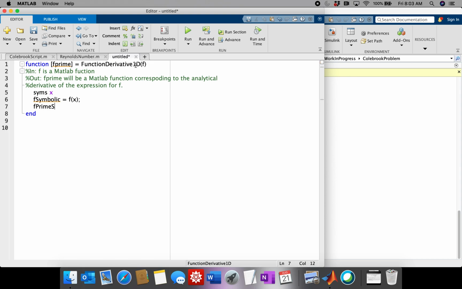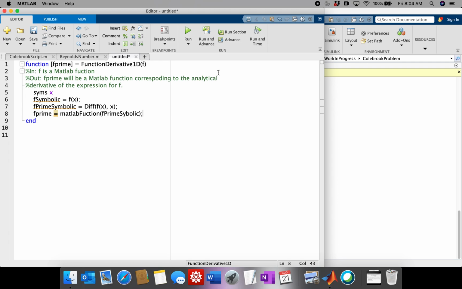Now I can say f prime symbolic is just diff of f symbolic, x. I think diff would be smart enough to not require this second input x, but let's just put it there anyway. And now f prime can be converted back into a MATLAB function, from f prime symbolic. Okay, that ought to do the trick.